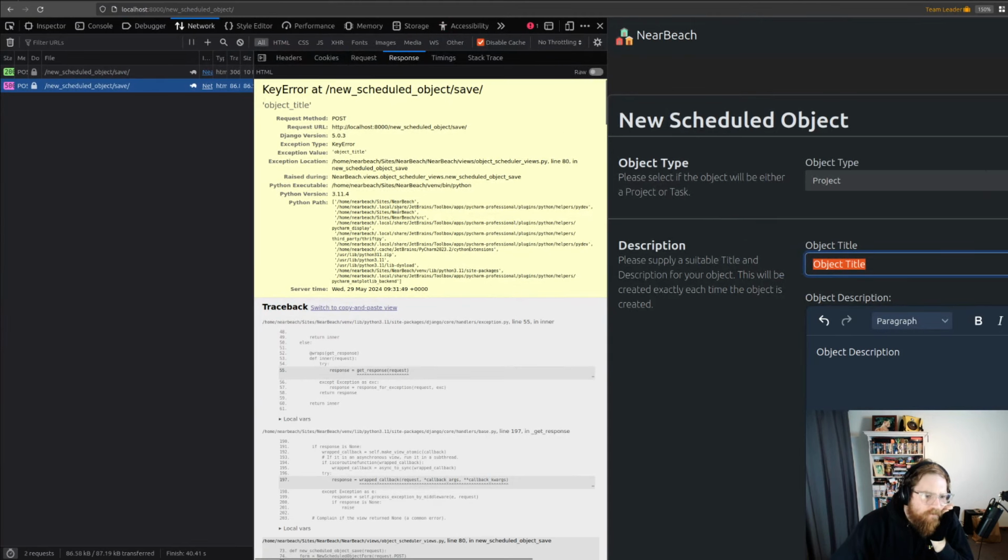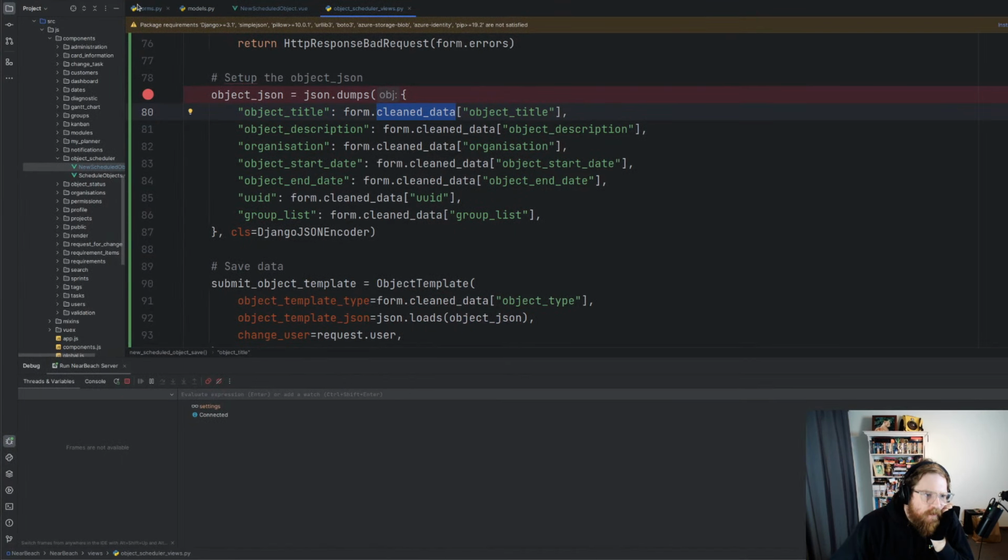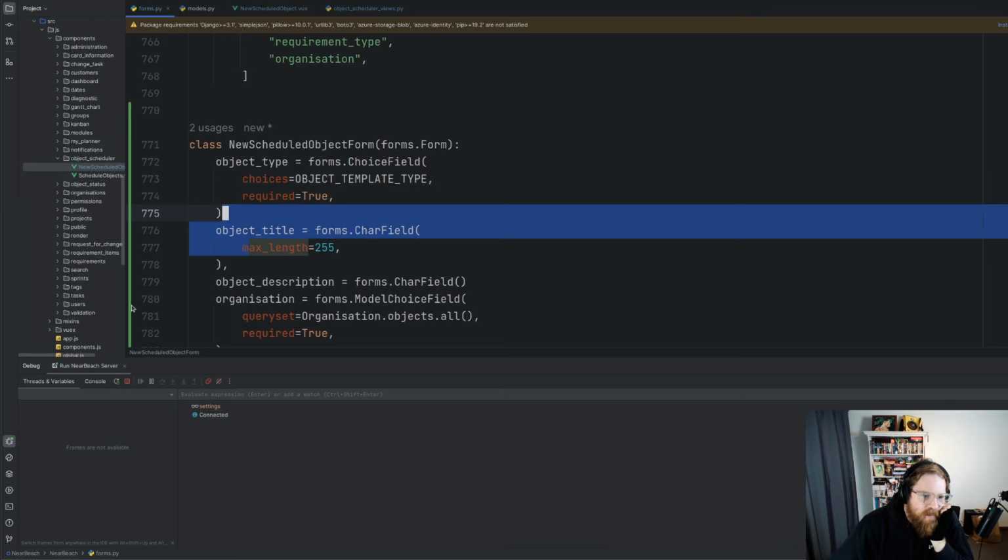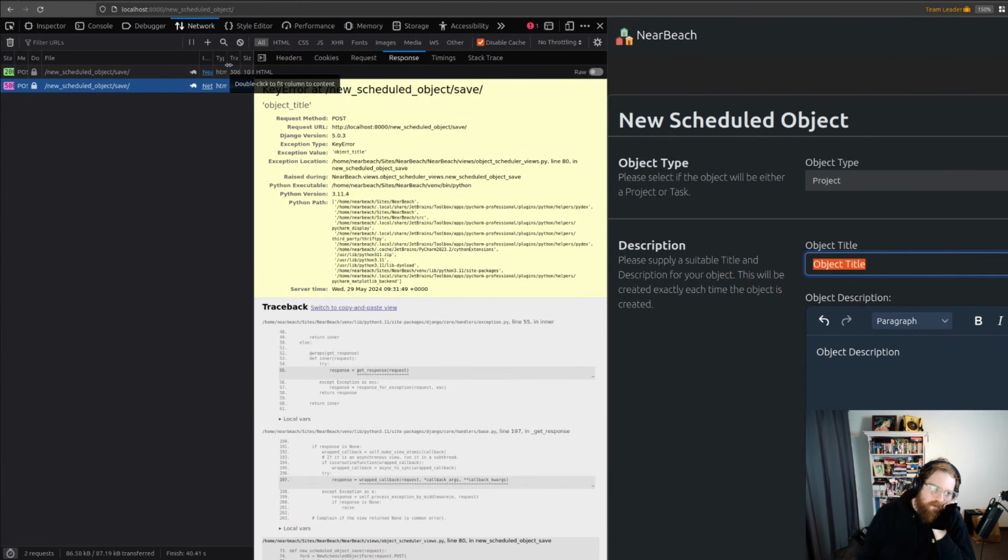Yeah, hang on. Forms. Object title is just a character field. Object scheduler, view, new scheduled, object save. And line 80.